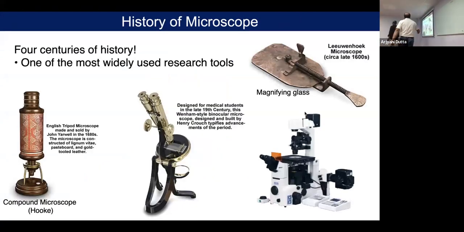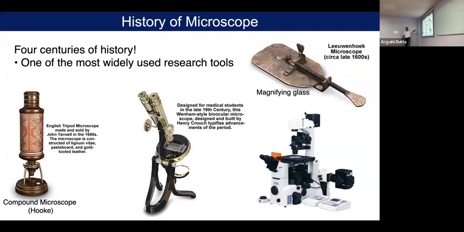So this is the history of the microscope in short. In this short time, I cannot explain how microscopy developed from one stage to another, but we should remember that Galileo in 1609 first developed that microscopy thing. There is a tube and they put some kind of glass lenses in it and tried to see the planets, stars, and moving objects like that. So that was the first microscope we have.